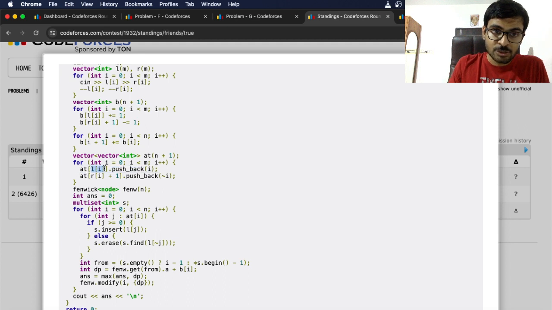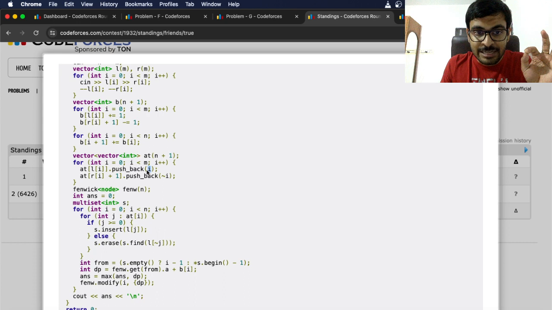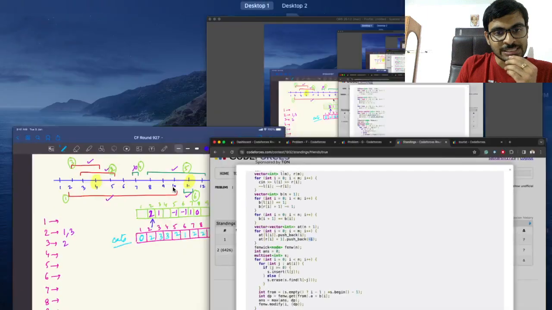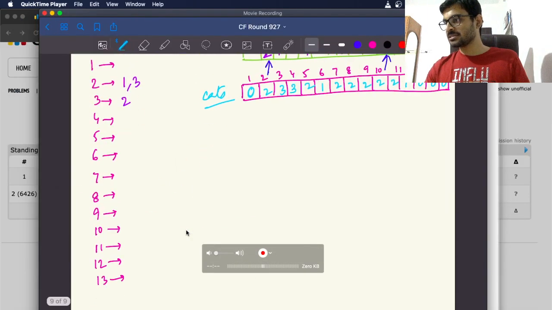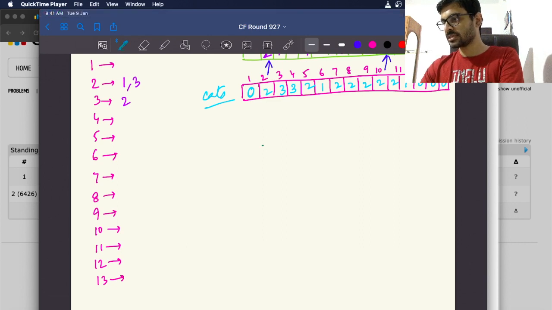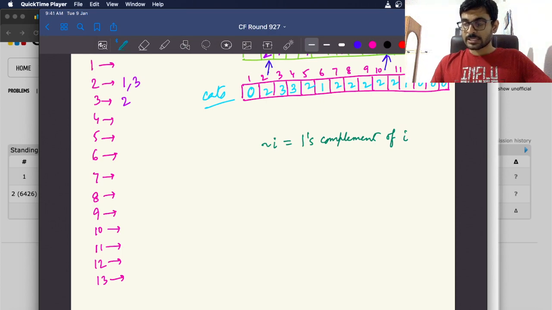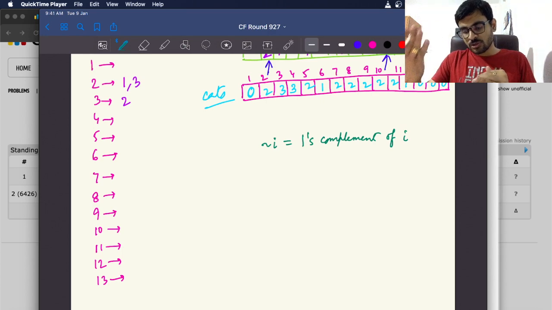It basically tells that for every cat, add the left position of the cat at the left index. So in some data structure, go to li and add that: at li, at this particular point, the ith cat is entering. And at ri plus 1, from here, the ith cat is discontinuing. We will push tilde i. What is tilde i? Tilde i basically is the ones complement of i. What is the significance? Basically, whatever bits are set in i, those will become unset, and whatever bits are unset in i, those will become set.